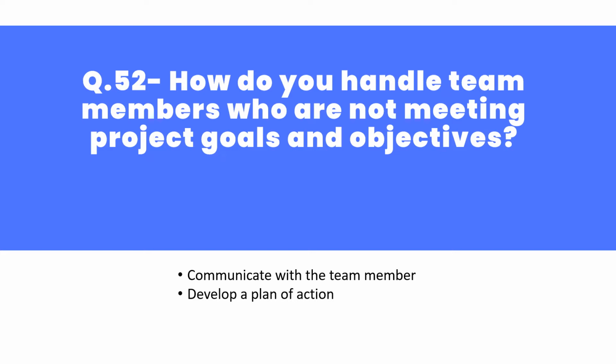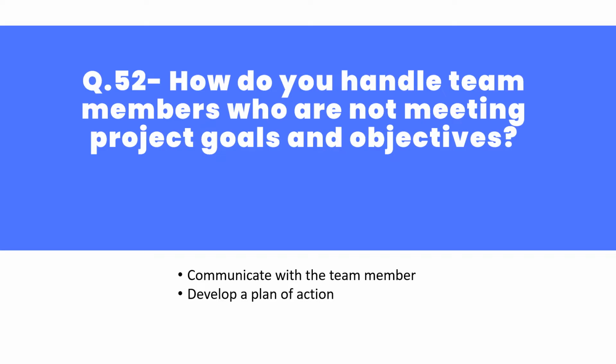Question number 52. How do you handle team members who are not meeting project goals or objectives? Well, here's the answer to this question. As an IT project manager, it is important to identify and address any issues with team members who are not meeting project goals or objectives in a timely and effective manner. The following are two examples of how I might handle the situation.